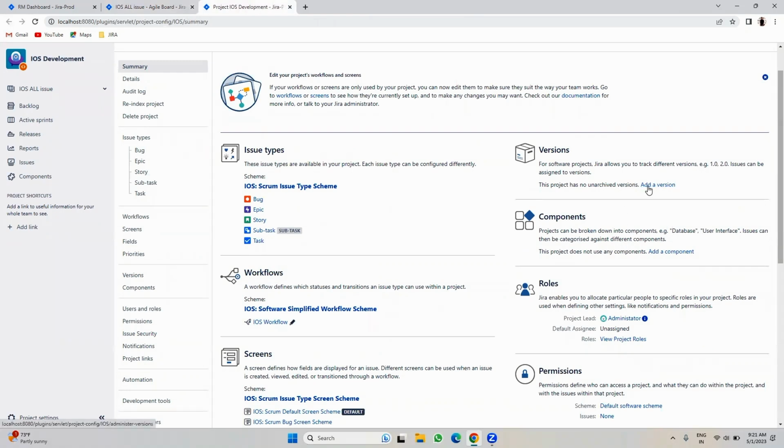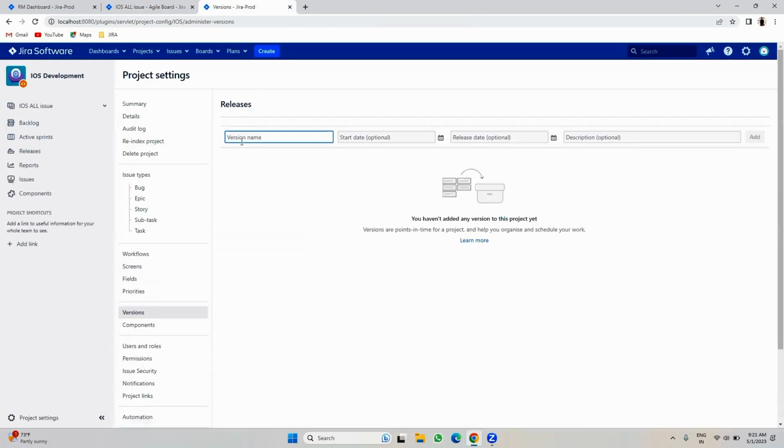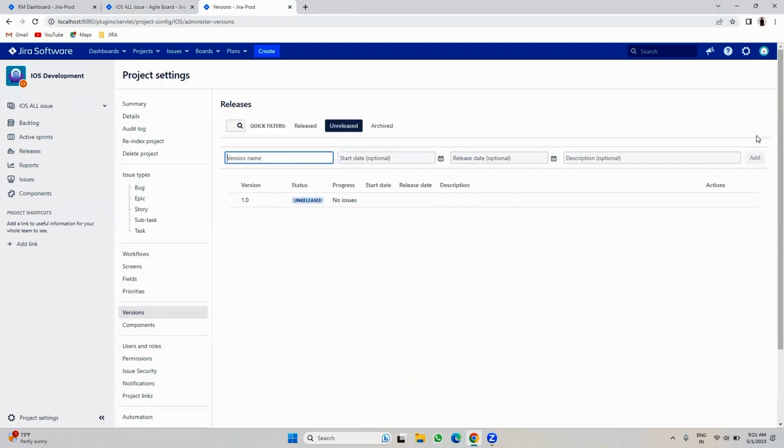If you click on add a version, you can enter the version name, for example 1.0. Start date and end date we can select here, then click add. Start date and end date are optional. Similarly I'll create 1.2 or 2.0 versions with start and end dates, then add. This is not an administrator's work; project administrators can create their project versions.